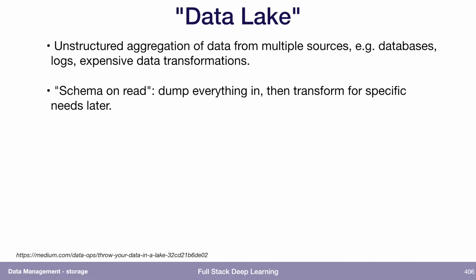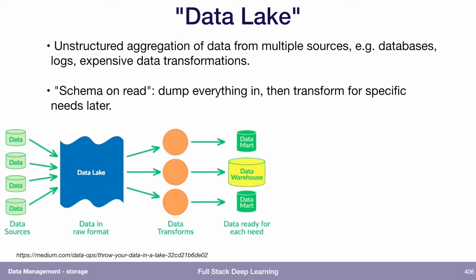So data lake, maybe you heard that. This usually refers to an aggregation of data from multiple sources. That could be your logs. It could be maybe some service that you're running that just tracks when a user does something. It's usually called schema-on-read. That means you don't worry about the schema as you dump things into the data lake, but later you have a process for transforming it when you need to access it. So you impose a schema on it as you read it instead of as you write it. In a database, you have a schema when you write.